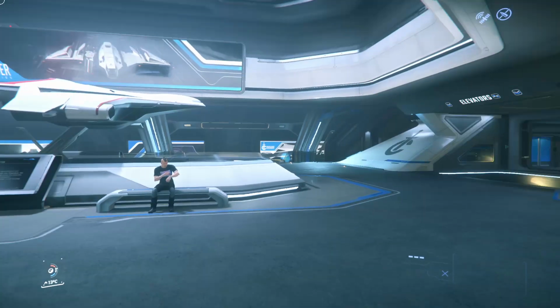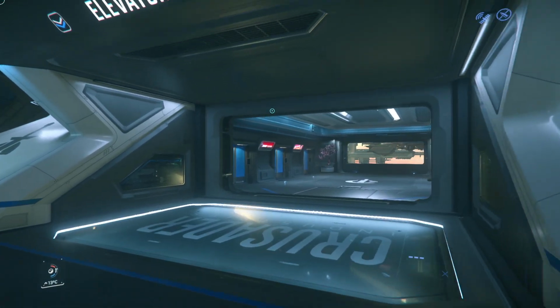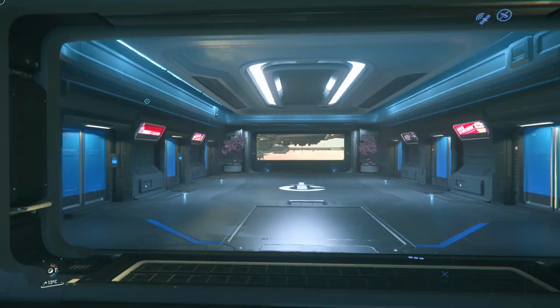And here we go, back in the spaceport. The next shuttle is approaching, to enjoy a lovely flight out. So I'll get in a ship, and I'll see you in a moment just as we're about to leave.